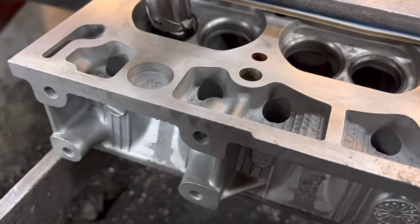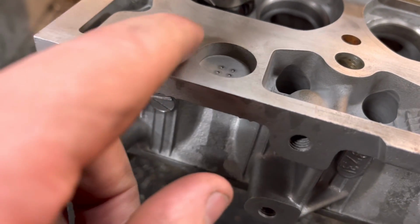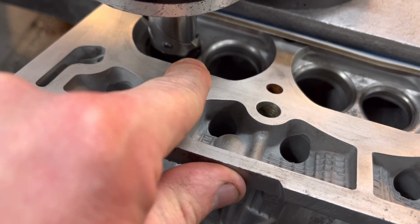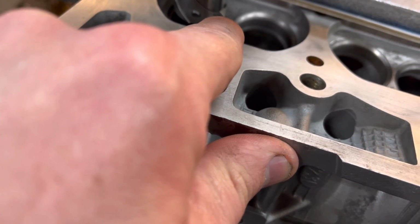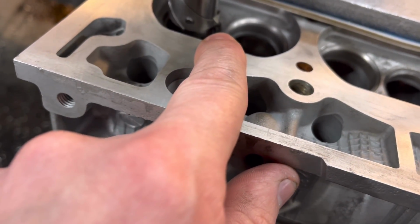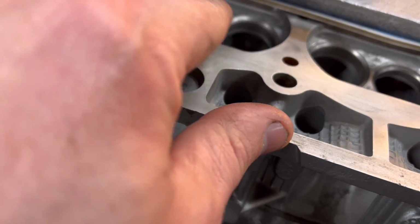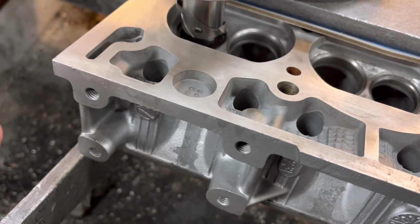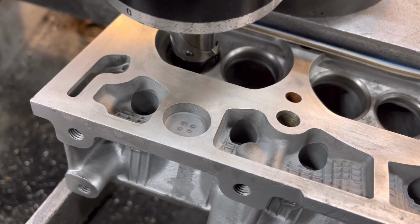Right, so I've set the Renault head up, and first things first, when we're putting bigger inserts in, is we've got to get the old inserts out. So what we get it out with is a straight flat cutter. We've got to machine it out, and what I do is I set the cutter probably about 1/4 mil inside the old insert. And what that does is when you machine down to the base, it breaks the base out, leaves 1/4 mil of old insert in, and that just peels out afterwards, and then you're left with the raw aluminium of the head. So we'll get these two out, that process, and then I'll show you what to do next.